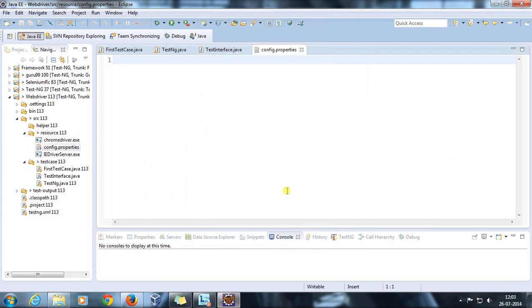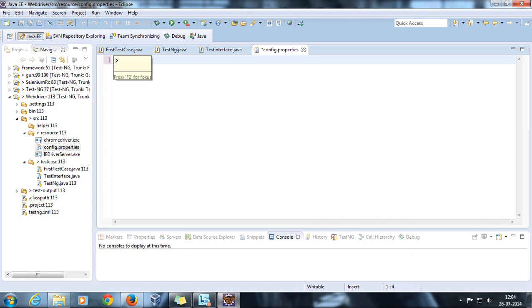And inside this file our configuration will be in some standard manner. The standard I'm going to follow is key value pair, key equal to value. So for every entry there will be a key and it will have its corresponding value. So just by reading the key you will be able to fetch the value also.